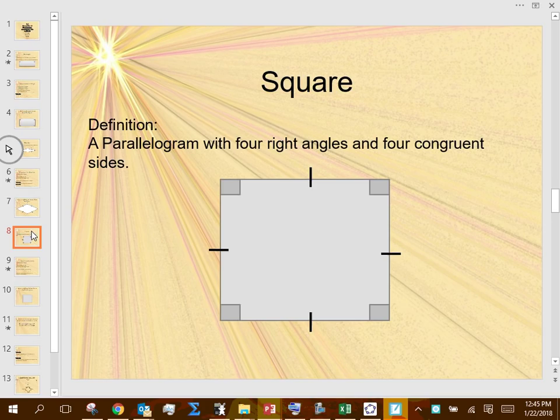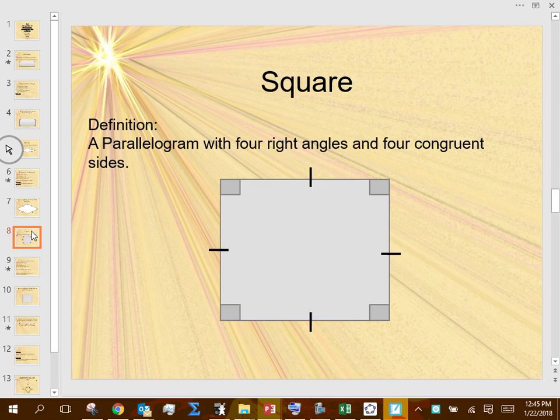Okay? So let's go through and talk about the properties that this thing is going to have. If it's a parallelogram, it first met the requirements of being a quadrilateral, right? So it's going to have all the properties that quadrilaterals have. It's going to have 4 sides and 360 degrees. We just determined that it's a parallelogram, so it's going to have those additional properties that all parallelograms have. Both pairs of opposite sides congruent, both pairs of opposite sides parallel, both pairs of opposite angles congruent, diagonals bisect each other, right? Those are the additional things that make it a parallelogram.